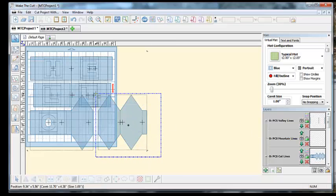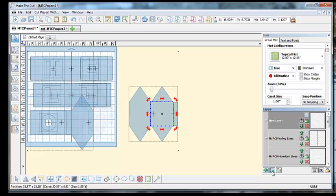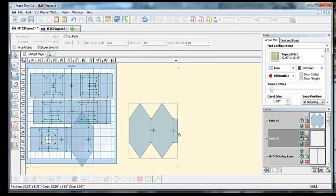Okay, now what I want to do, select these two, select the score lines for this, put that on its own layer, select this one, put that on its own layer, and we go back O2. Double clicking on here, back O2, and with that back O2 score lines, hold the control key down, we give them the score lines for across the top and across the bottom.